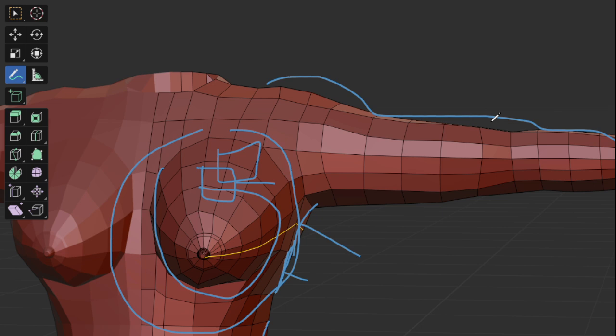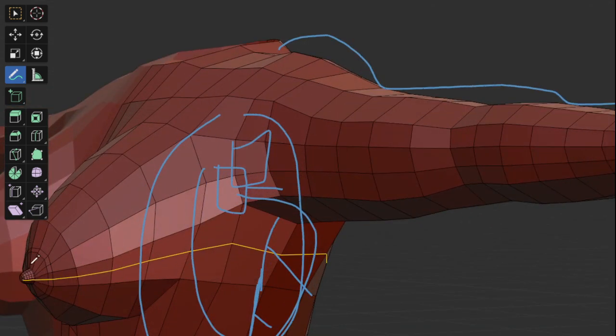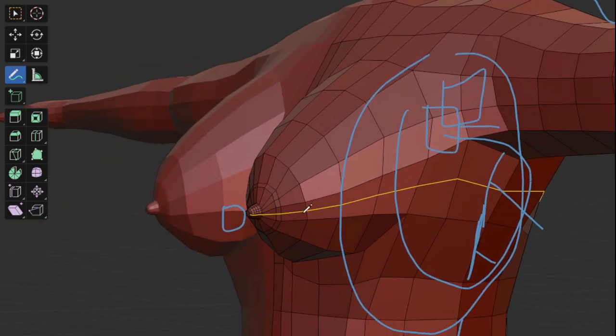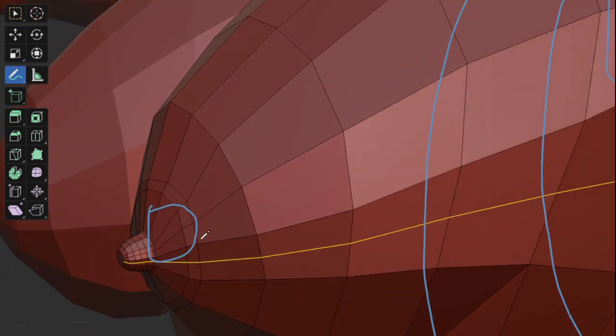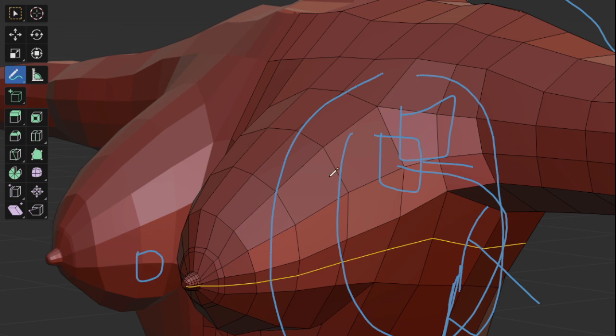the size of the features or shapes inside a portion, we have to add the number of cuts. So in the breast, only this part is having such protruding shapes. So there we have to add more number of cuts. Otherwise, we don't have to add here.